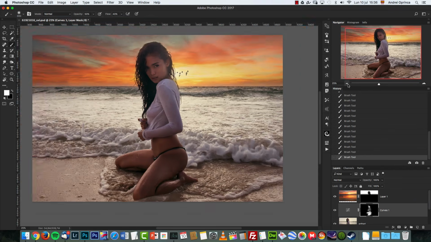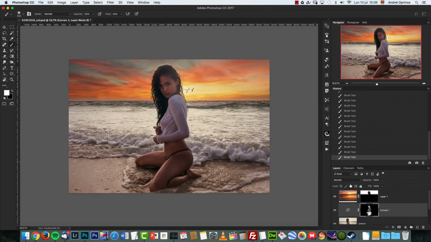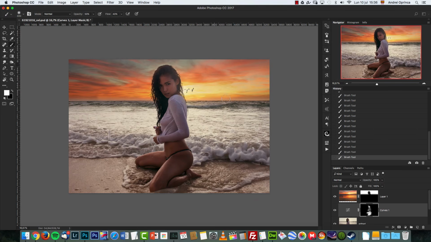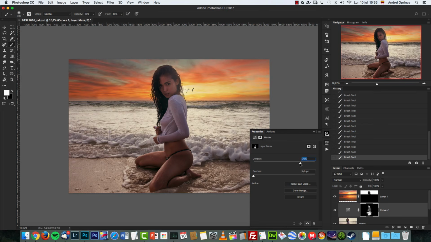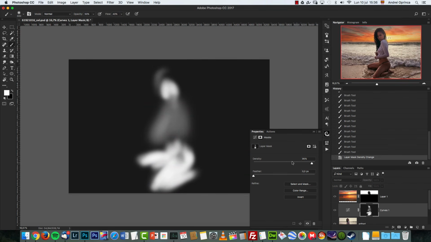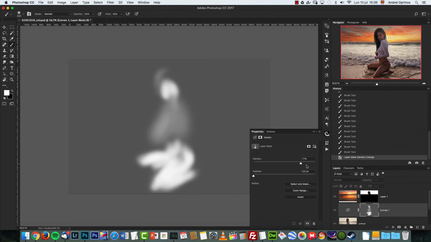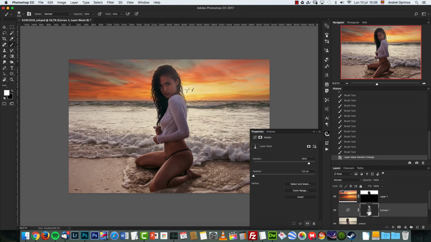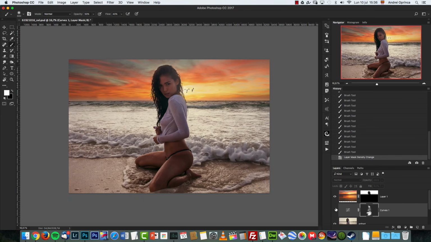If you want some of that effect to be visible over the whole image, let me activate it on full screen so you can see it. Now, the effect is only visible on this area. All of this background here is not affected by the curves. But if you want to affect that, you can double click and decrease the density of it. And you can see that now that turns into, well, this shade of gray, which means some of the effect passes through the layer mask. So I'm going to leave it to about 90. Well, 90 it's okay. Okay, so take a look before and after.